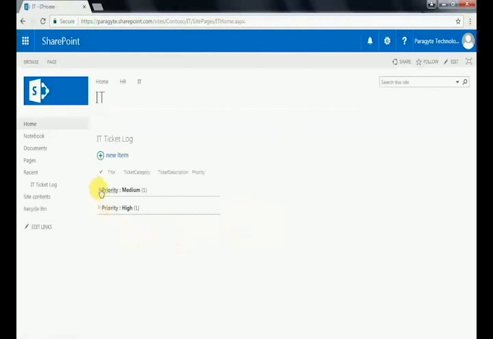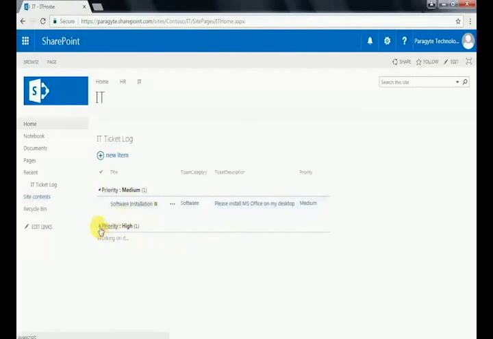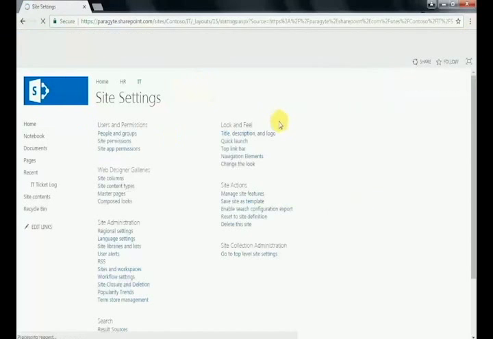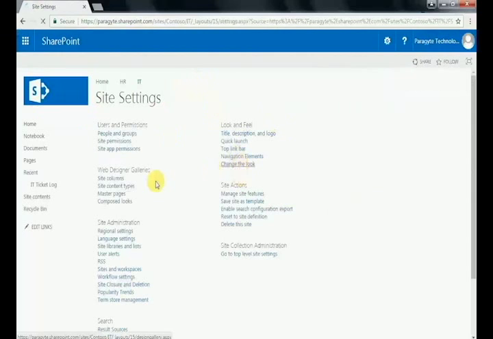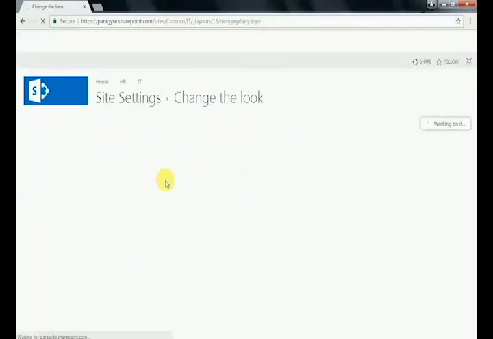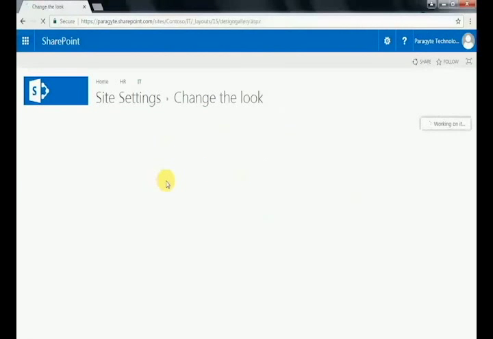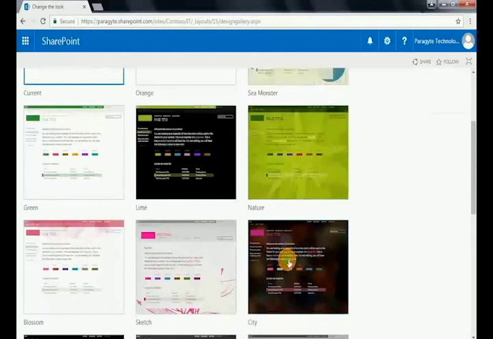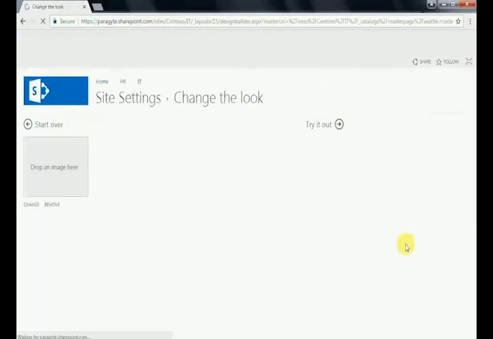Let's say I want to change the look and feel of this site. So I'll go to site settings, under look and feel I'll click on change the look, and under change the look I'll select this as my look and click on try it now.